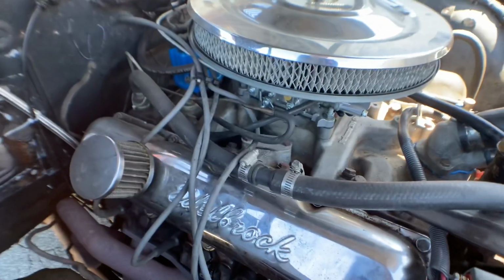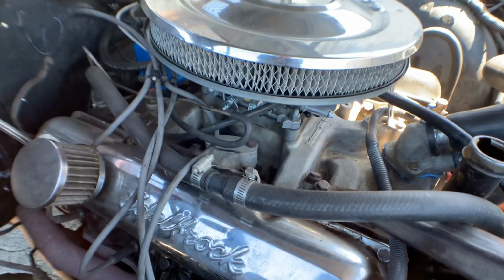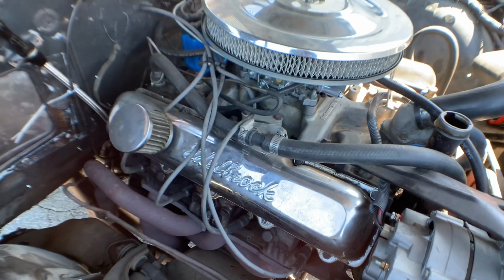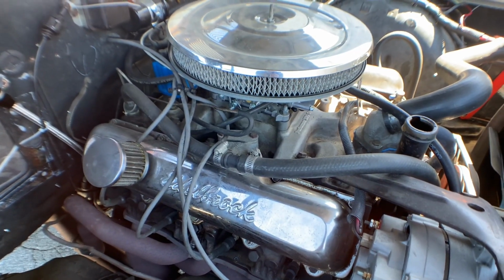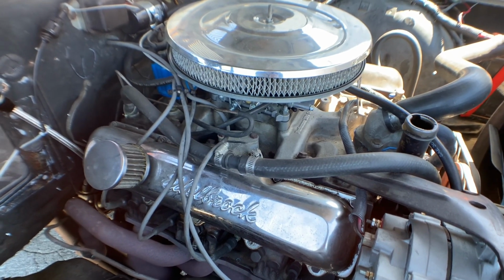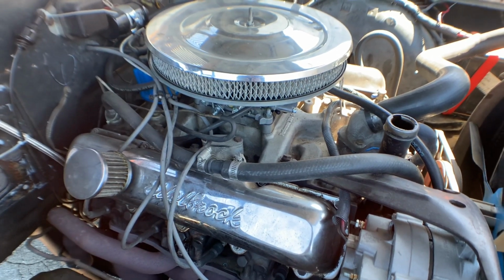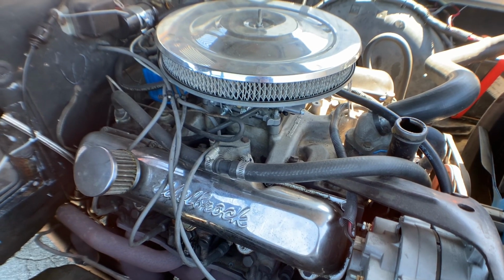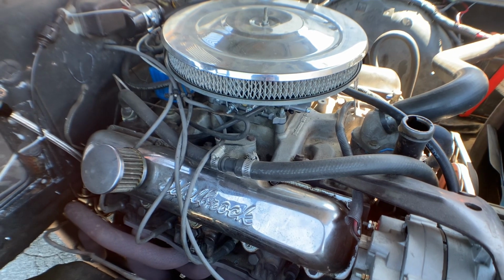I like the Cutlass. But then as I started learning more about Oldsmobile engines, I learned that they're more of a torque producing engine, rather than a higher RPM engine. And I know you can make them go fast and you can build them, but it costs a lot of money, guys. I looked into it, and even just finding a 455 core engine is a pain in the ass, guys. And this is the thing, if any of those things break, you need to find Oldsmobile stuff for it.